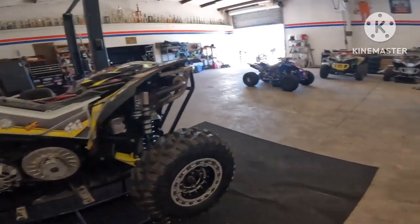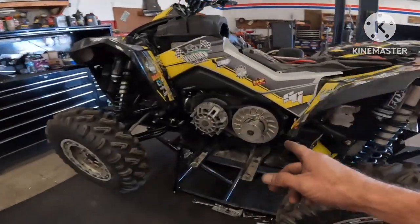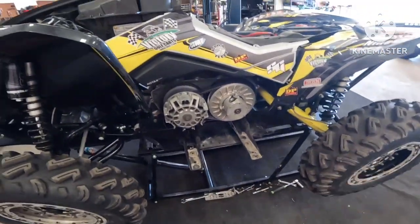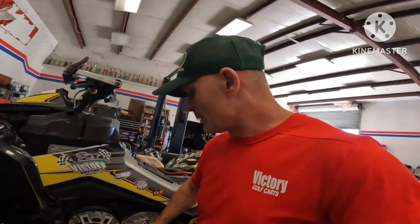All right, so I got the STM off of the 1000 and I put it on the 850 here, and I went out there and just drove it. Had to be real careful and just put my feet here. It's certainly not tuned for the 850 and with a stock primary, but this primary, I told Brandon too, I probably want to replace it also, because it's making a lot of noise, and there's some fingers in there that are just wobbling around quite a bit.